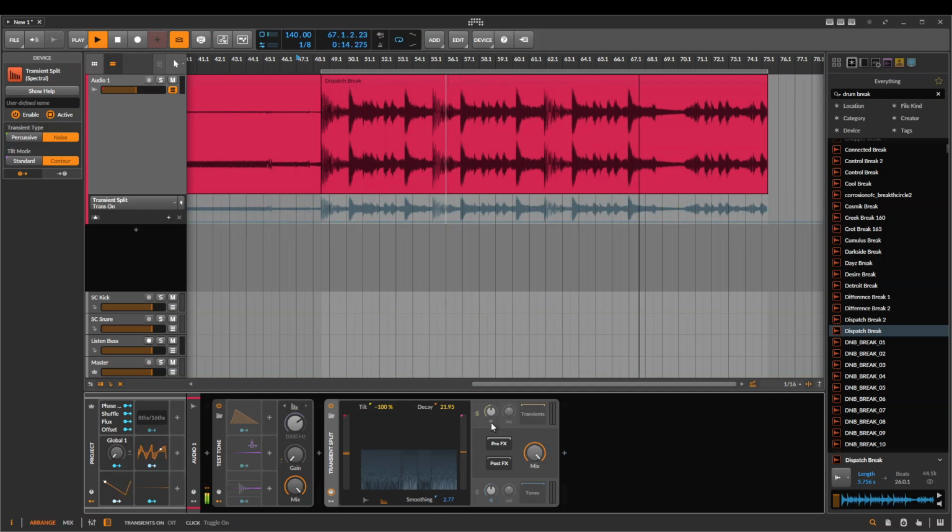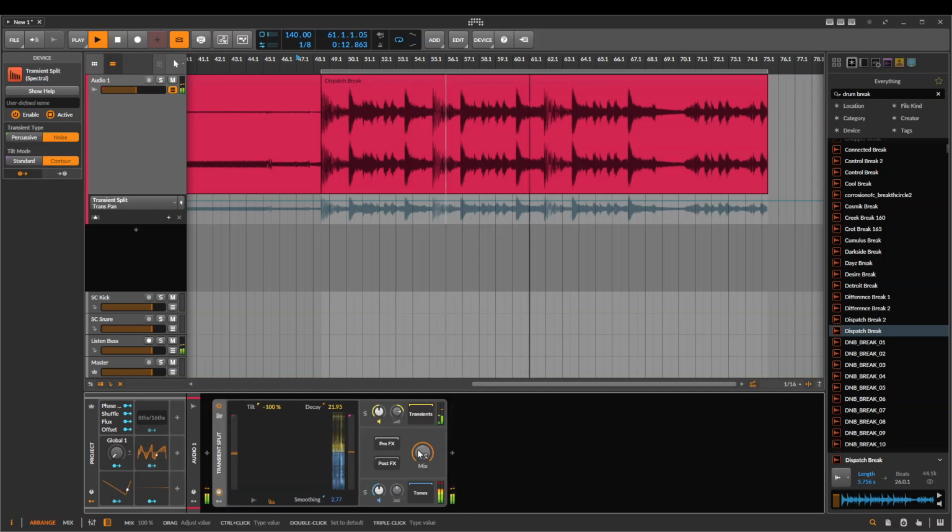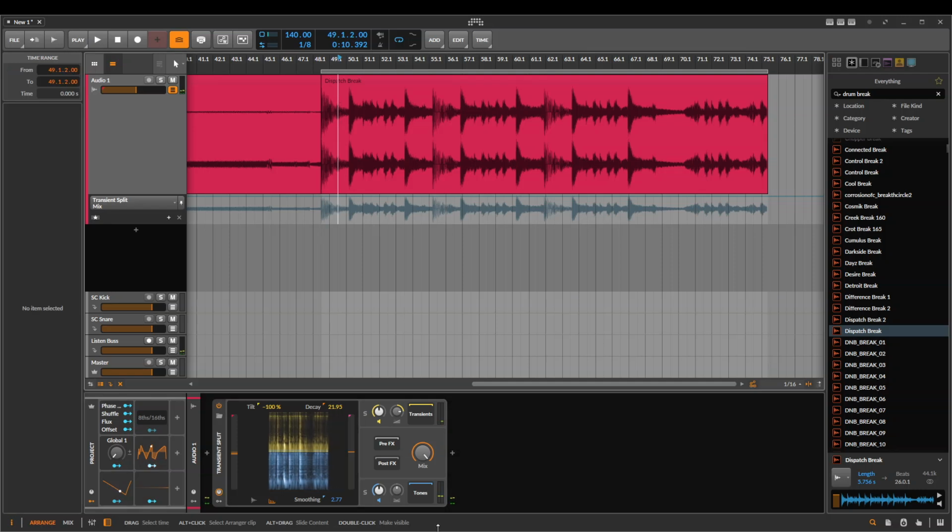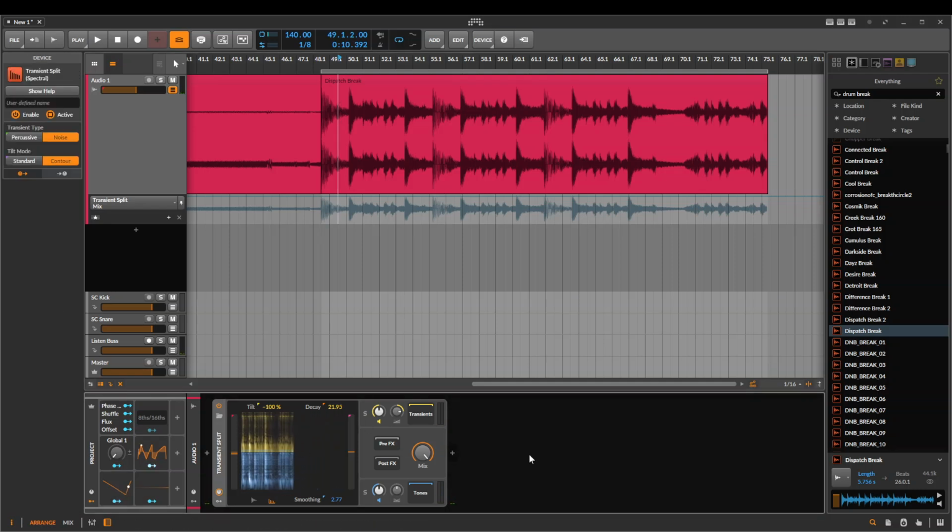These are mute knobs, these loudspeaker buttons. You've got solo knobs, you've got a pan. That's the transient split. It's linear phase. So you can just mix this. This does change your signal a tiny bit.